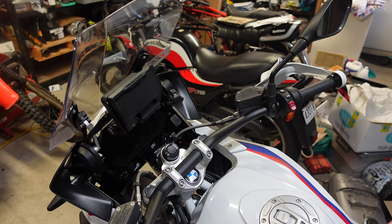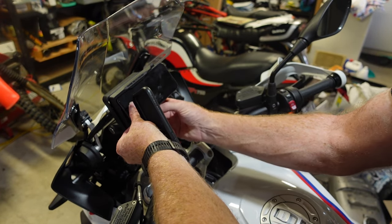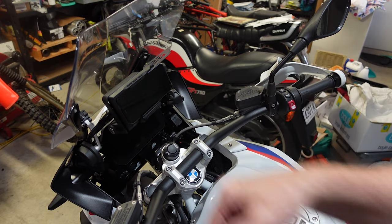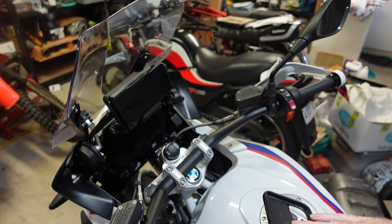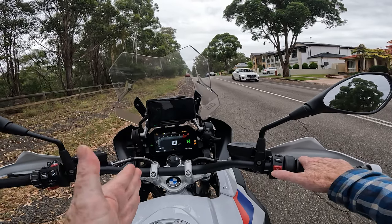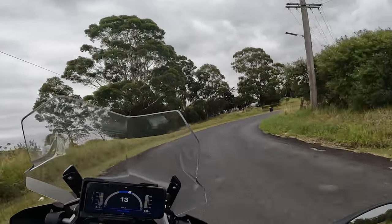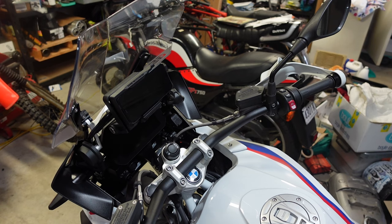I've been using this for a couple of weeks now. What I've found is just easier to do — I take my phone out of the quad lock and just put it in like such. I prefer that; it just feels a lot more stable. The clips are all around it, and it's not wedged in where it was only sitting on the end — always made me paranoid, but it never actually came out. With the phone like this, you do find it's actually blocking part of the TFT screen, but luckily the information it's blocking is all found on the phone through the app. One of my favourite things — you can actually see the lean angle. It's a bit of a novelty and a bit of a truth-telling: you're not leaning as far as you thought. But great feature.